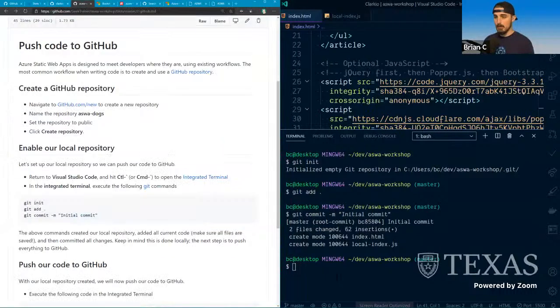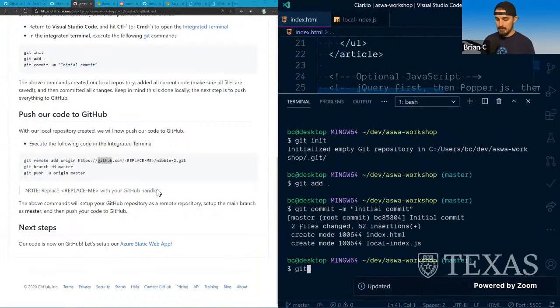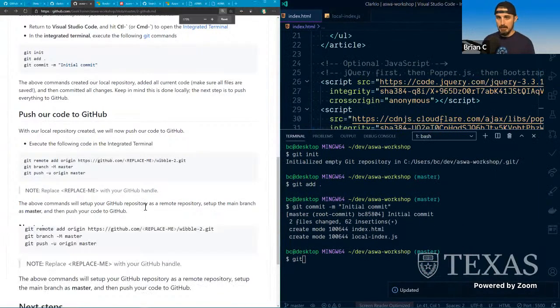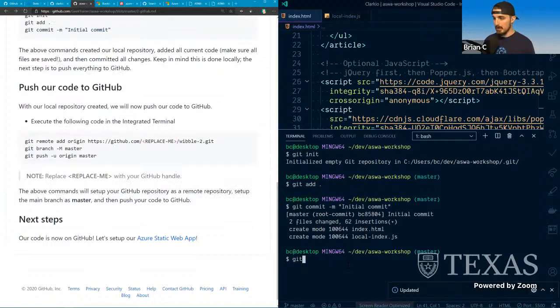So if we go back over here, we're going to say git, over here, I want to make this a bit bigger so people can read it. We're going to say git remote add origin, and then paste in that URL.